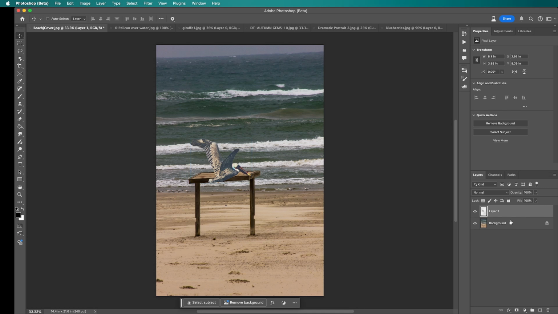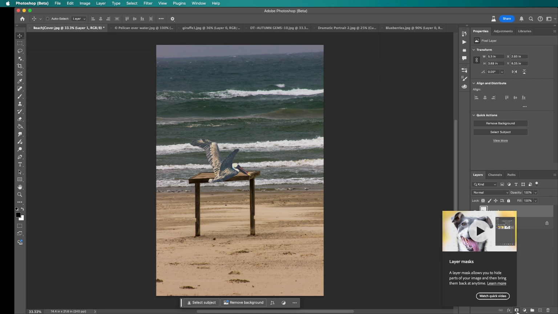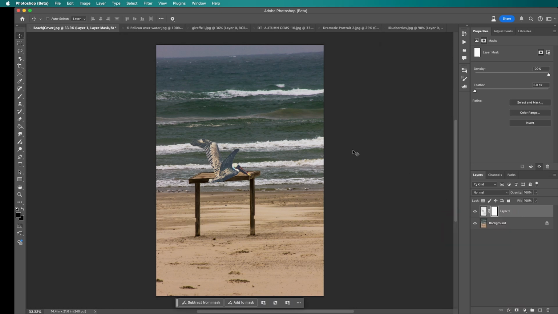First thing we need to do is add a layer mask to the layer. We do that by going down to this little Japanese flag looking thing. If you hover over it, it'll tell you layer mask. Just click it. Now, let me explain how a layer mask works. The golden rule of layer masks, and the main thing you should keep in mind when you start working with them, is that white reveals and black conceals.